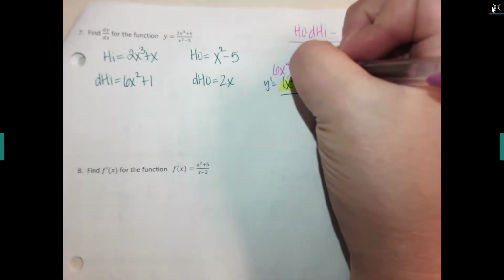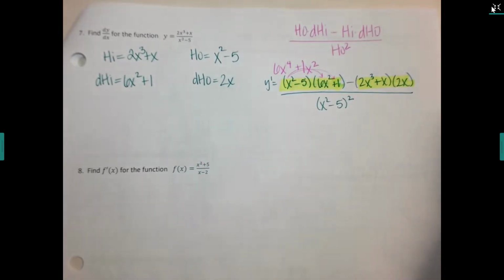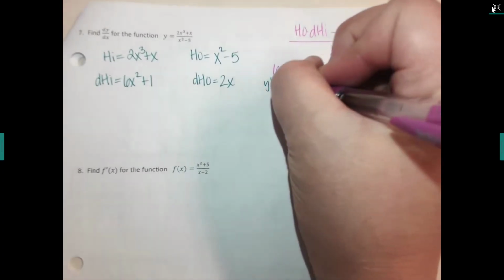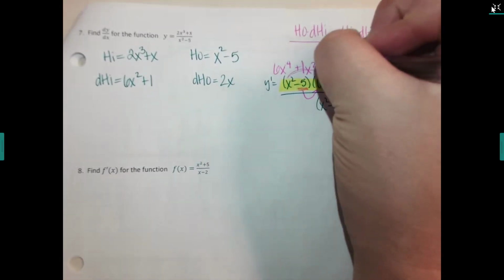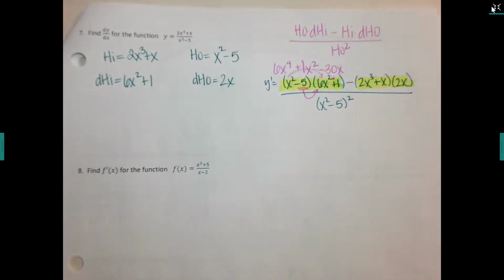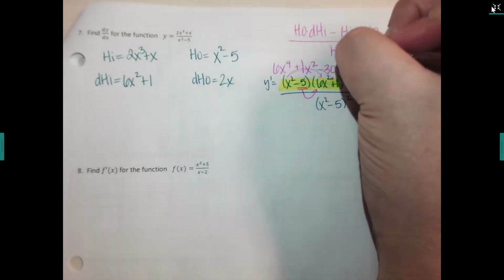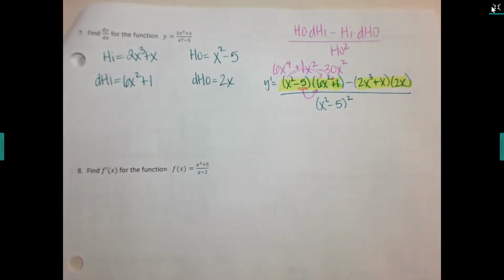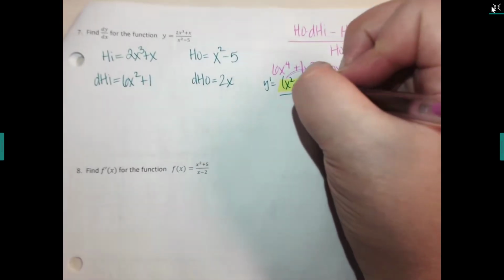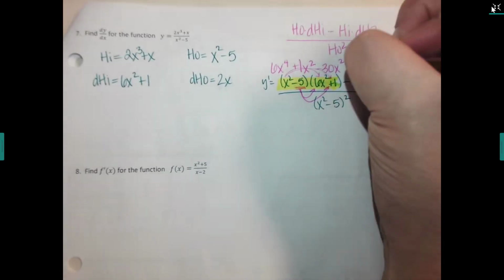It should be a 1x squared, yeah? Okay, now we're moving to the minus 5. We're just foiling this out. Minus 5 times 6x is a minus 30x. Oh, and that was actually a squared. Don't forget your squared on there. And then what about minus 5 times 1? Minus 5.